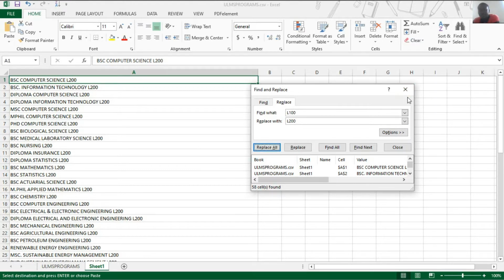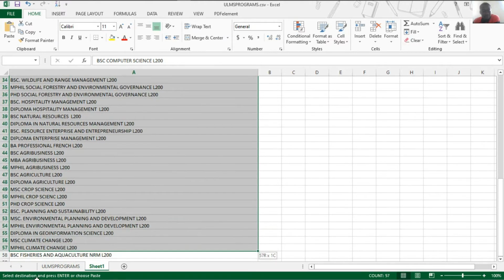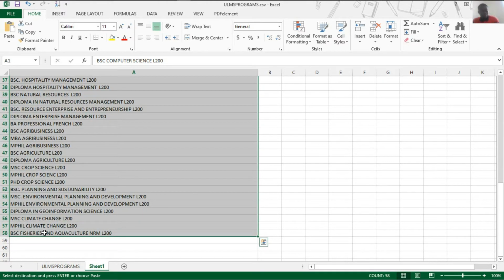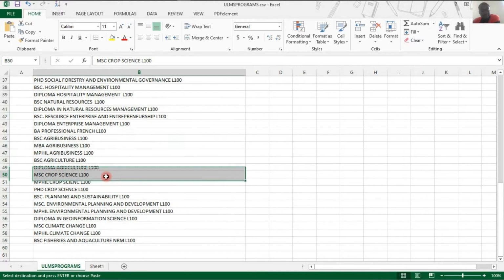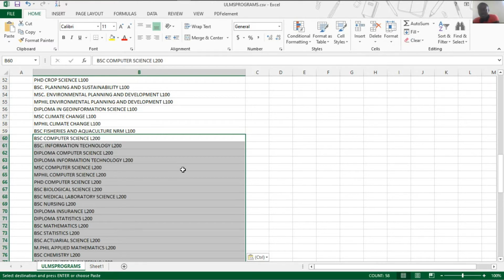Okay, now you can close the find and replace dialog box and then copy this data back. Copy the whole of it, Ctrl+C, and then go back to the previous sheet where we appended level 100. Now below it, paste this data. So Ctrl+V, it has been pasted.